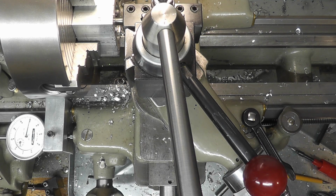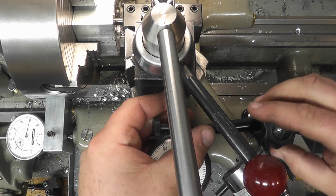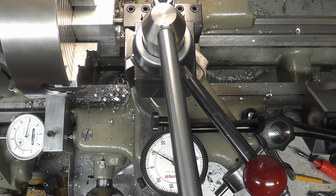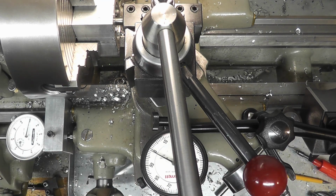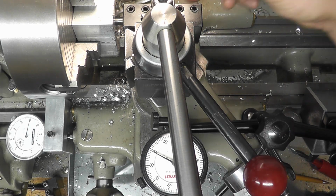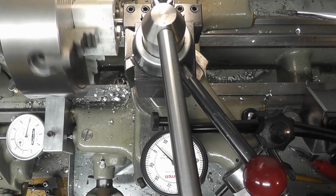and we're going to pop our indicator, and this is a smaller O-ring and a smaller groove, so I don't have to move side to side on this one. I'm going to zero our indicator right there. And we're going to back out 88 thousandths.